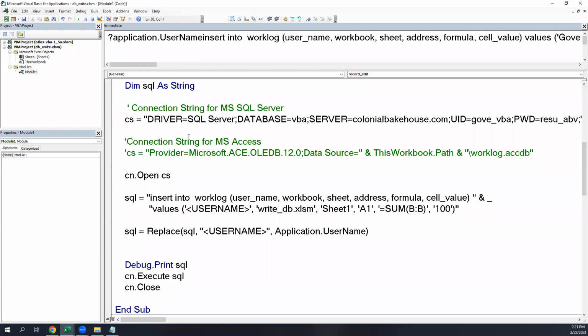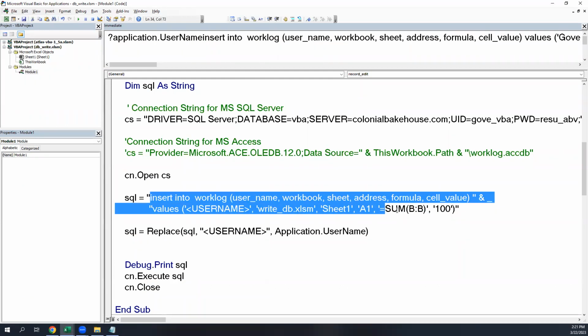So this idea of having a template of my structured query language set up, and then modifying that template, is a pretty clean way to do it. Another really common way is, rather than starting off with a whole statement with parameters, to just build it as I go. Everything up to this point could be what I have in SQL, and then I could just append the username and so forth onto the end of it. But I think this ends up with much more readable code: I've got the template with parameters in it, and then I'm modifying those parameters one at a time.